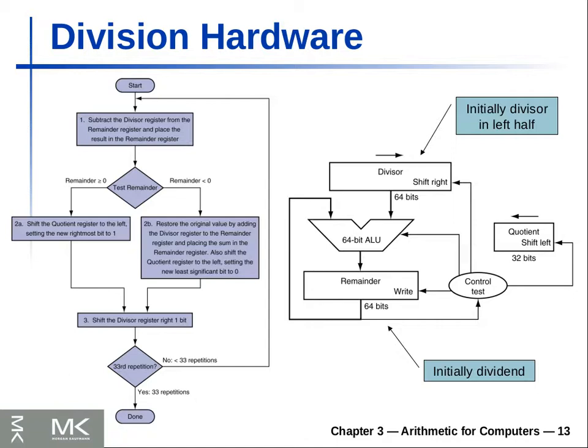But what's another problem with this hardware? Too much hardware. Yeah, there's too much hardware. There's like a lot of registers and a lot of space. You can trim it down. We could trim it down. What could we do? I feel like we can get rid of the remainder. No, you need the remainder. Get rid of the divisor.